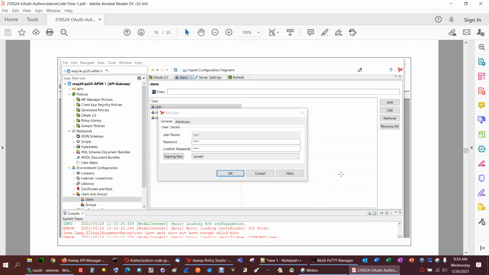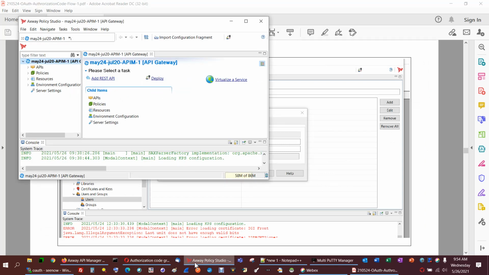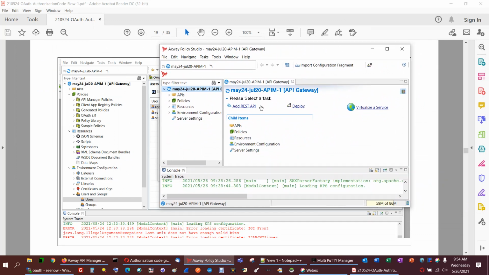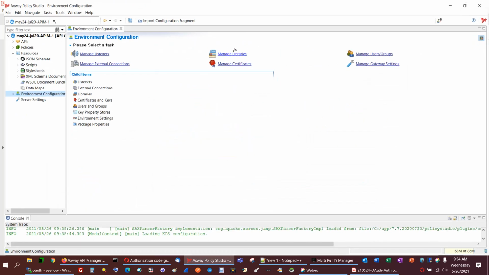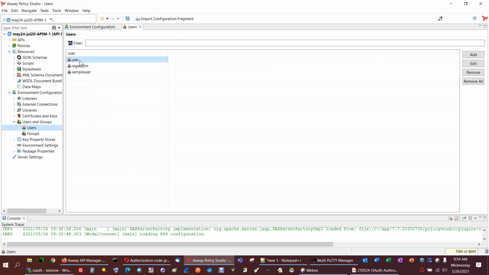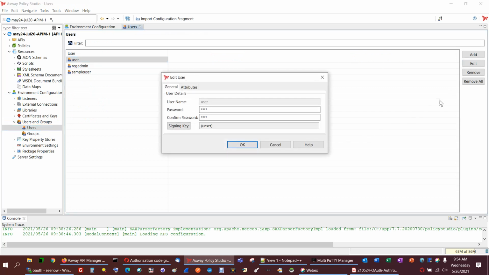Now we are going to present Policy Studio. I use the same Policy Studio, the same version. It is July. So we have a new user added. It is this one.